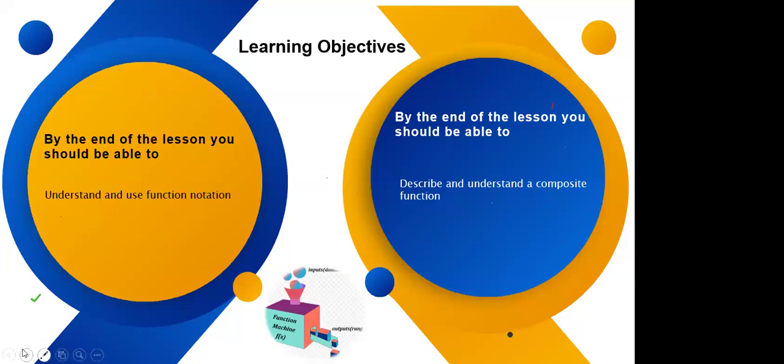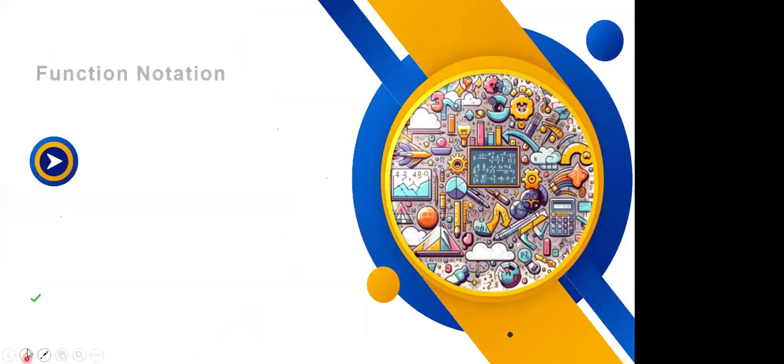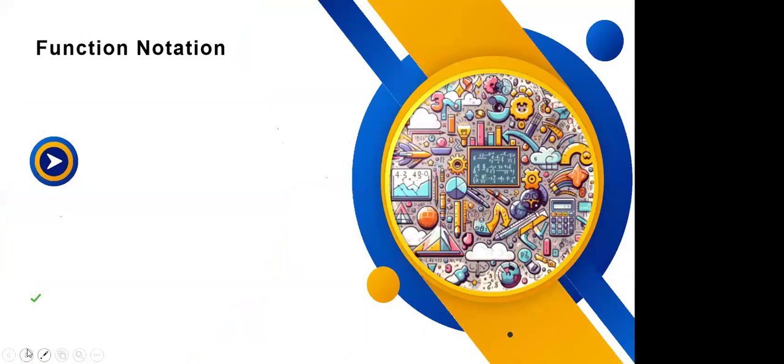Okay, so those are the two learning outcomes that we are going to achieve in this lesson. So I can continue. Now, when you look at the screen, we are going to first look at what we call a function notation. When we talk about a function notation, we are looking at how we write a function. Through the chat, let me check those people who talked about functions in senior 2 in the topic of mappings and relations. Write in the chat an example of a function or how you wrote a function mathematically using symbols. Just type in the chat.